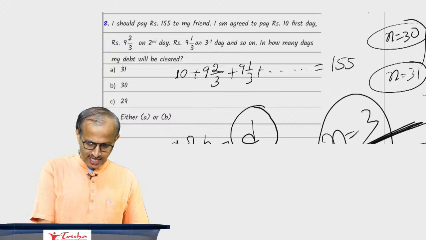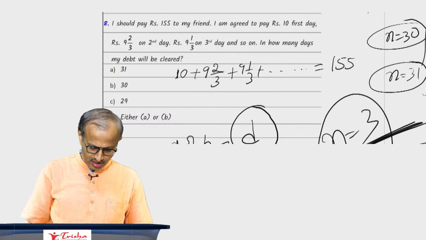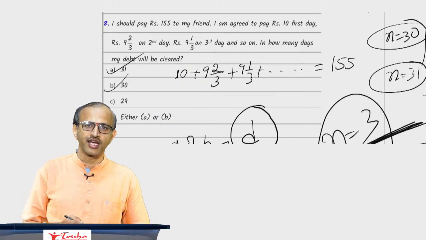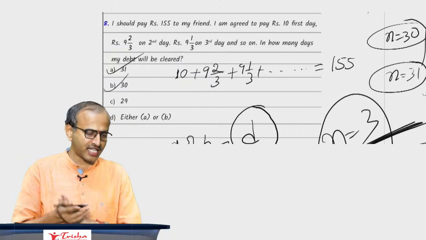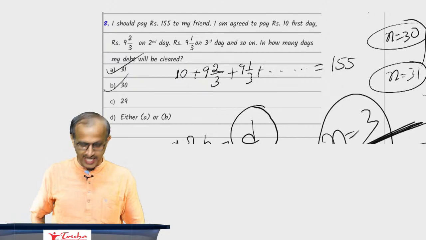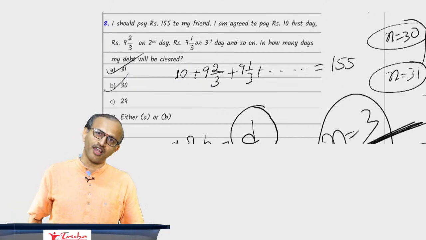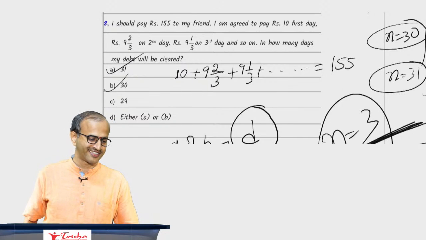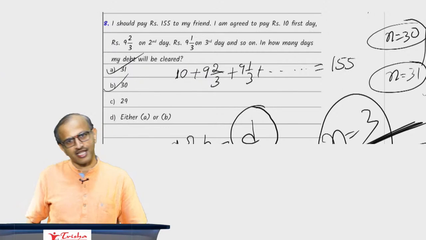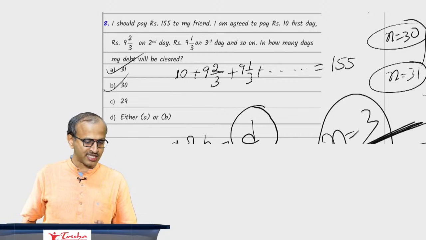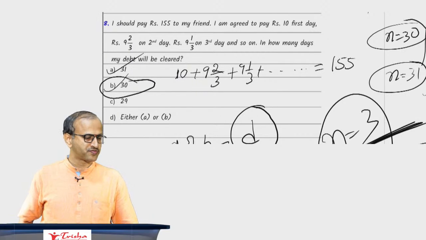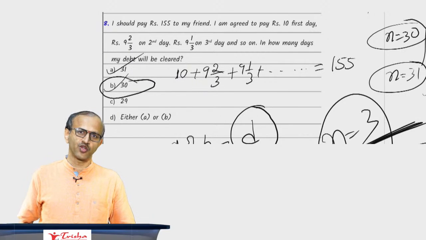So, as you said, 30 or 31, both will give the answer. But I cannot take 30 or 31. I have to take the least of 30 or 31. Tell me now, is it A or B or C or D? Now tell me which is the right answer. That time 90% of the students said D. No. An application question cannot be 30 or 31. It is the least. So the right answer is only 30.